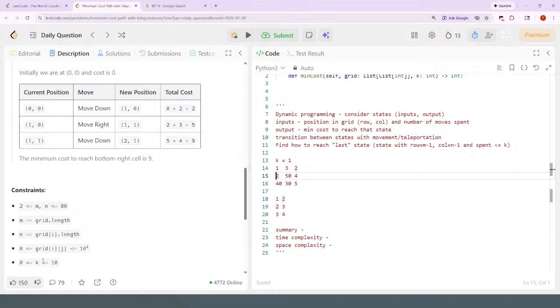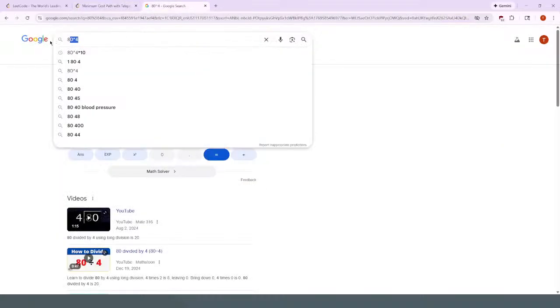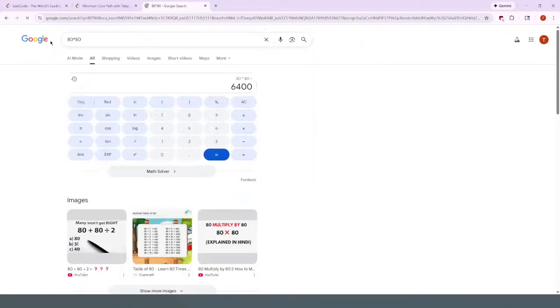Hmm. 80 by 80, so there's maybe 6,400 values.